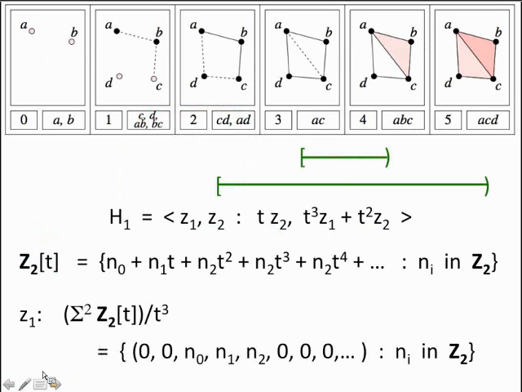If I want to talk about the number 1, 0, 1, so if I talk about 0, 0, 1, 0, 1, 0, 0, 0, then I'm talking about this object here plus this object here, where this object exists at time 2 and this object exists at time 4. So my n sub i's can be either 0 or 1, but if I want to talk about an element, I can talk about the element of A, B, C, D at time 2 plus the element A, B, C, D at time 4. That's perfectly fine. Does that answer the question as to what it means if n1 is 0? I think the hand went down, so I think it did.